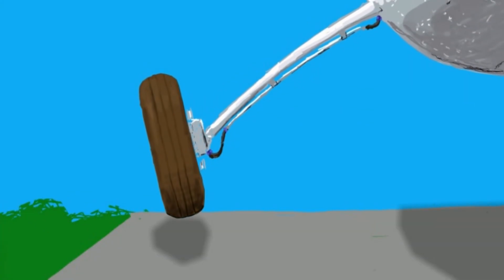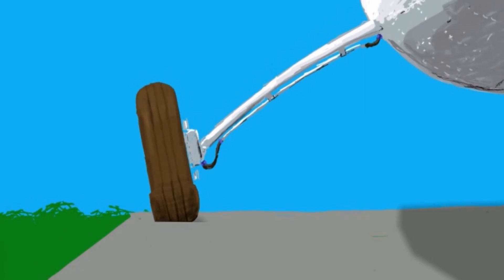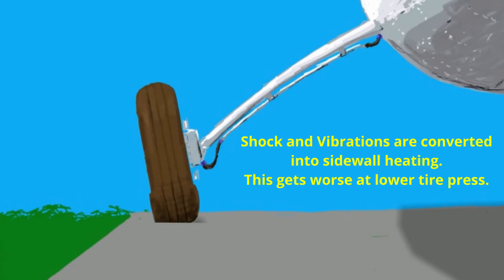Properly inflated tires can deform a little bit. At 25 psi, for example, they will feel solid if you stand on them with one foot, but they will still be much more pliable as they absorb sudden impacts and dampen out vibrations. The result is better runway contact, more control, and less sinking into soft surfaces, etc.